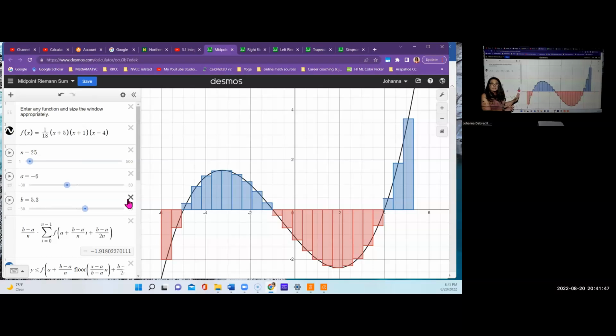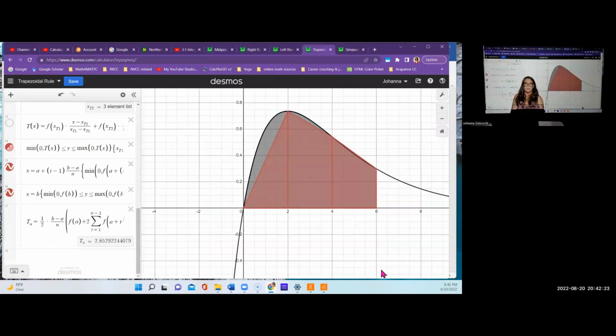So you can find the amount of area under a curve, even if you can't find the antiderivative function, by approximating using the midpoint Riemann sum. Now, there are two other methods that you did not learn in Calculus 1, and these are the two methods that we talk about in Calculus 2. In my class, we program these into a Python program. But what I want to do is go ahead and discuss them with you now. The first one is called the Trapezoidal Rule, and the second one is called Simpson's Rule.